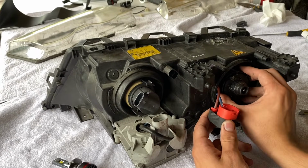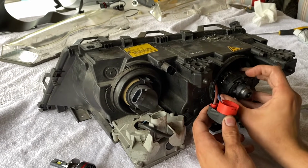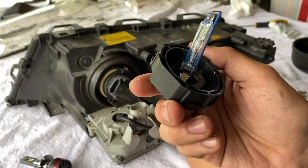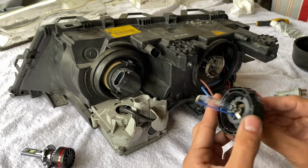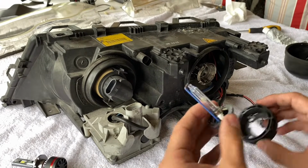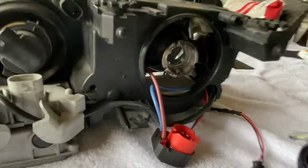So these are just a simple twist out. This one appears to be pretty broken actually. But yeah, there's our little HID bulb. Pretty simple. I believe this is a 6,000 Kelvin bulb. Here's a pretty cool little shot inside the projector. So there's our little cutoff line right there.